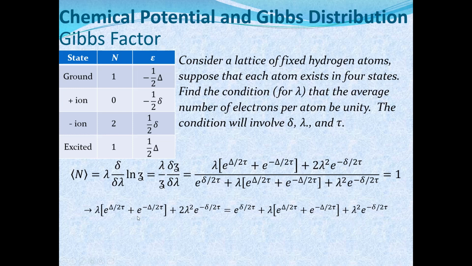So cross multiply, move this over to this side. We could start crossing out things, like for example, there's this lambda e to the whatever, and there's this term, so this and this can drop out. This pretty much can combine with this term, so moving this over to here, this actually gets rid of one of these lambdas, and then we could just clean this up a bit, move some things around. So we end up getting this. So we get lambda in terms of sigma and tau, just as they wanted us to do.